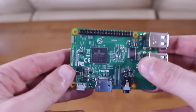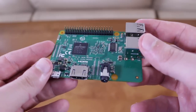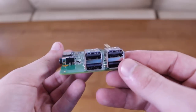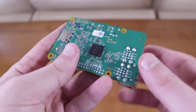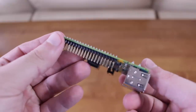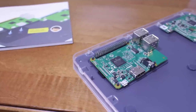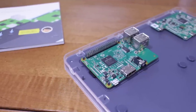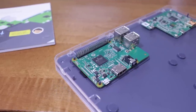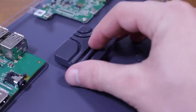Assembly of this kit starts with the Raspberry Pi 3. For those of you who don't know, this little guy is an entire computer on a single board with a quad-core CPU, integrated graphics, and a host of other features making it perfect for DIY projects like this one. The Raspberry Pi, along with all the other parts, connect together with a tool-less design, which is nice because it's easy to put together and take apart while also staying surprisingly sturdy.